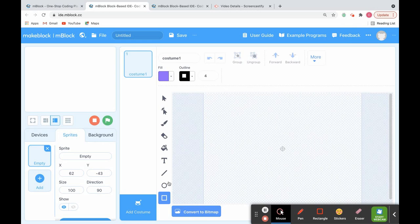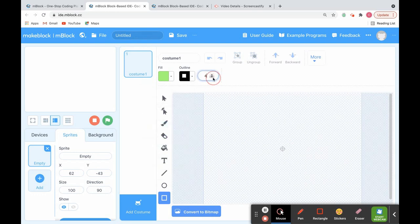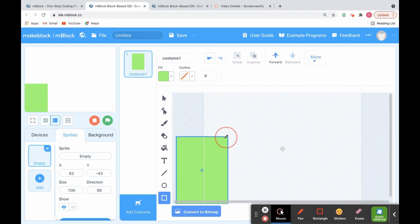So I selected the rectangle. I'm gonna change my color, and I don't want an outline, so I'm gonna go to zero there. Then I'm just gonna draw that shape and go for it. So see how it doesn't line up to over here? So you just gotta play around with it until it does. Okay, I'm happy with that.